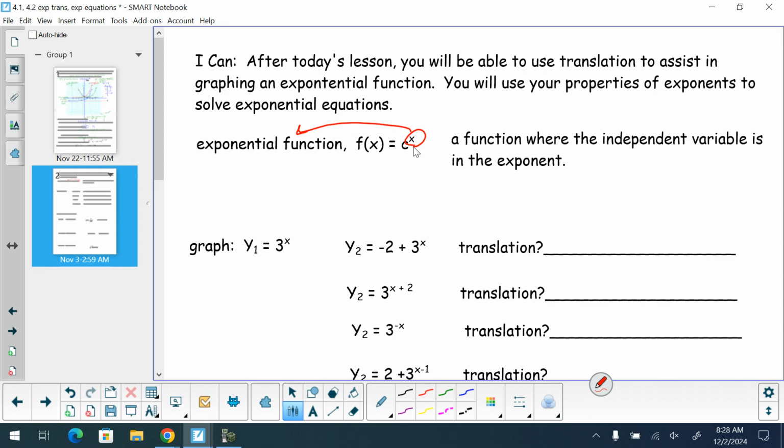And compare that to y equals e to the x. Your graph should look very similar to y equals e to the x, because 2.718 is very close to 3. So it should be very similar to it. Any exponential function is going to look very similar to what we just did, whether it's e to the x, or 3 to the x, or 5 to the x. It's a matter of whether it gets a little bit quicker, or bigger, faster.